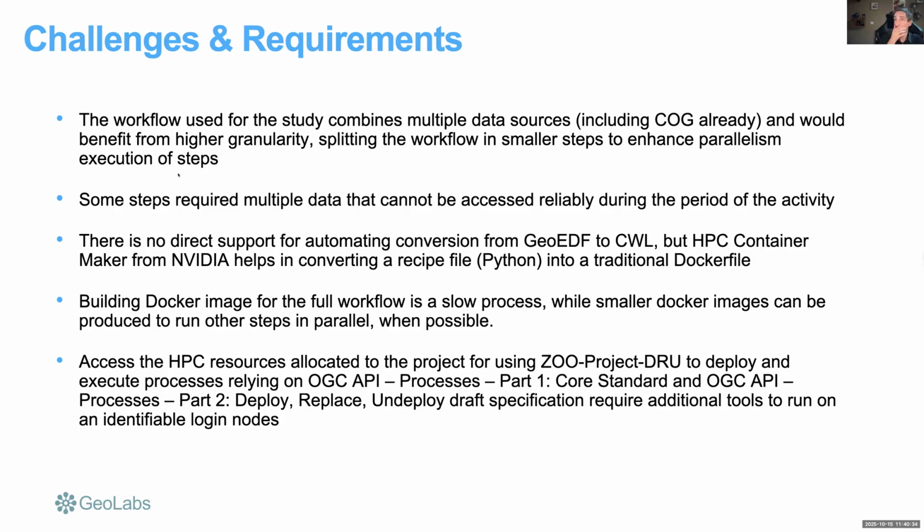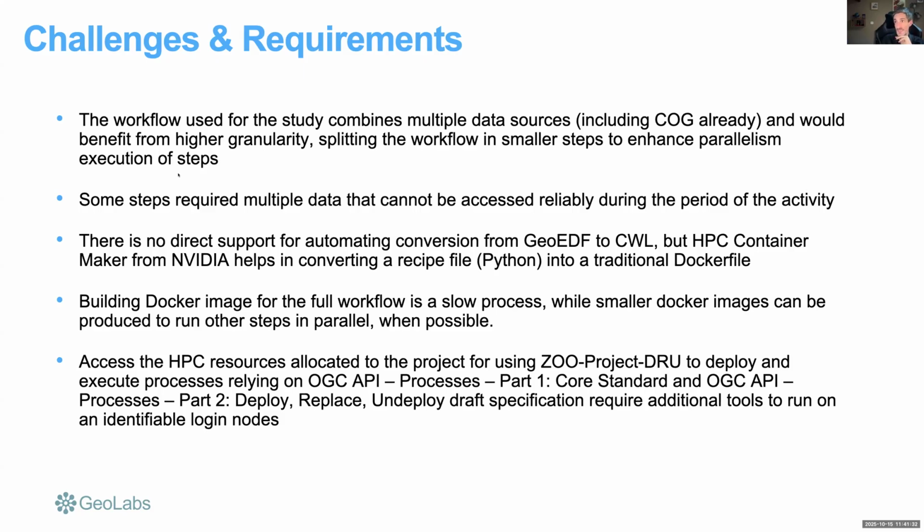So also during the work we handled, we had multiple requirements for data. These data were not always available during the period of our study. So what we did was that when the data became available again, we decided to make a copy of all these data sets and host them on our S3 bucket. This way we were also able to compare various COG partitioning and sizing. We were able to compare using the same S3 bucket the time of execution, meaning that the time to consume the data was the same because the S3 bucket and the source was the same for the download.